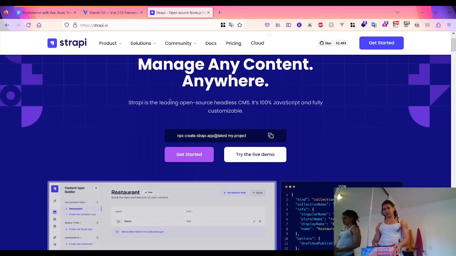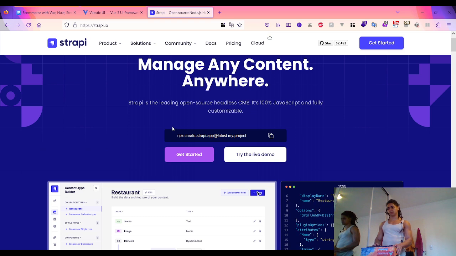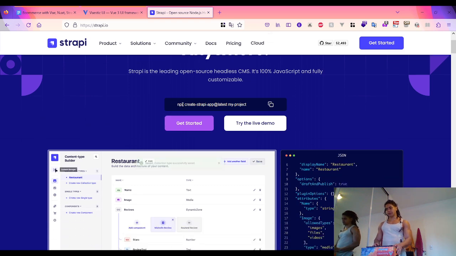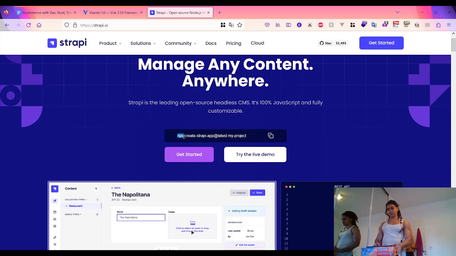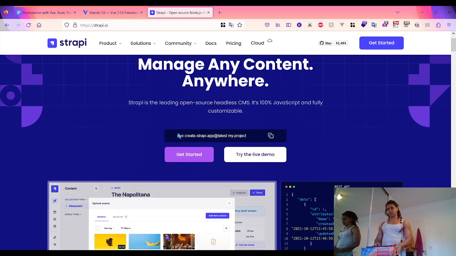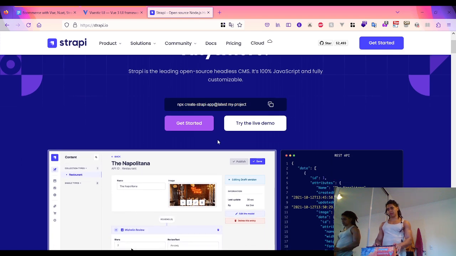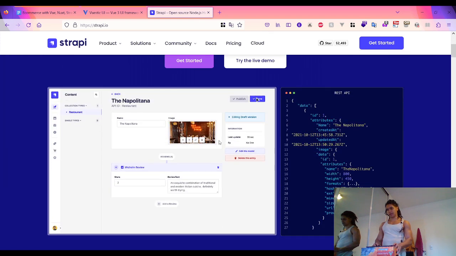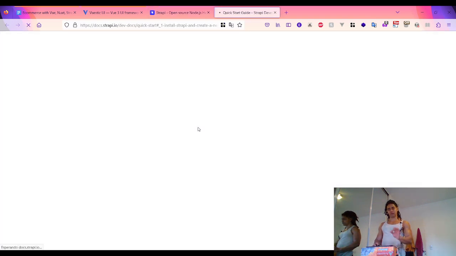Great, cool. Strapi is the leading open source headless CMS. It is 100% JavaScript and fully customizable. So luckily for us, we are using the node package binaries to create our Strapi app. Okay, so let's get started.